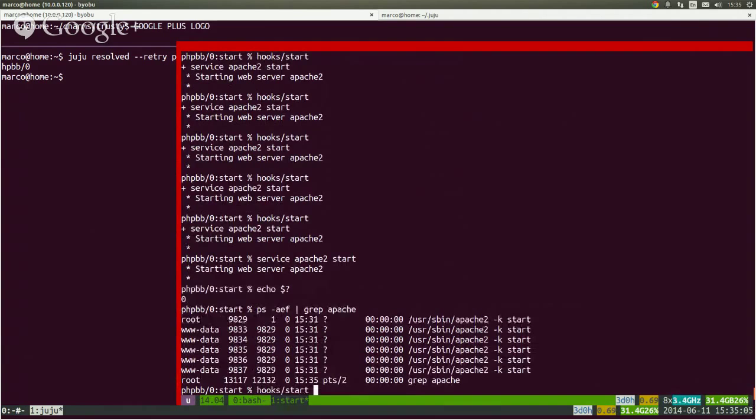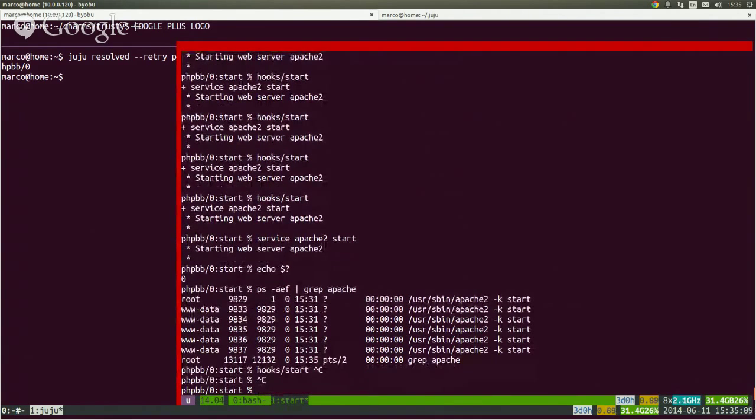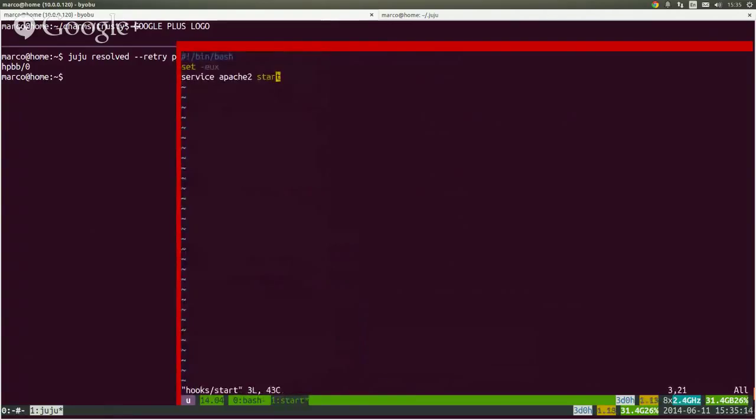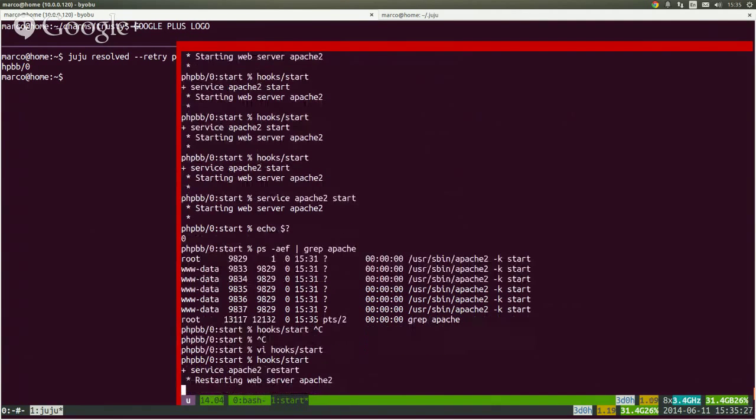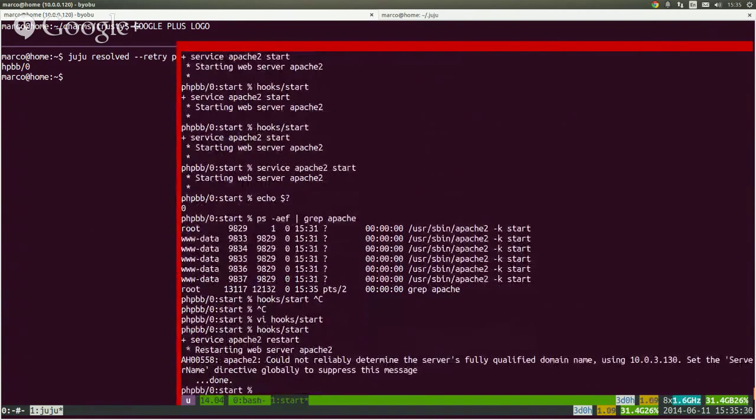Okay. So I'm going to do this instead because that bothers me a little bit. The things you learn in demos. I'm going to say that. So always try to restart it, and if it can't restart it, it'll try starting it. So if restart fails for a reason, it'll attempt to start, and if start fails, it'll just fail. That's usually what I do in charms because, for instance, during the install, the Apache2 package actually starts the Apache2 process. Whether or not that's the best practice, that's debatable.